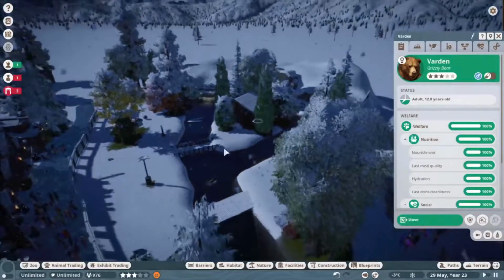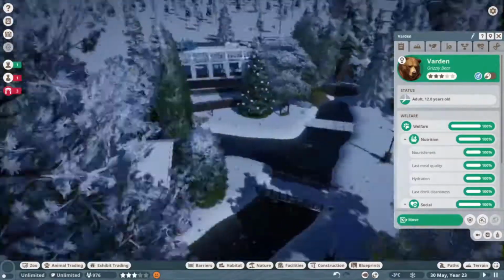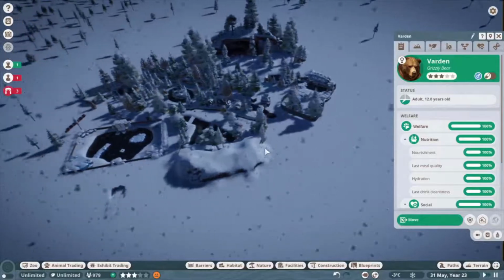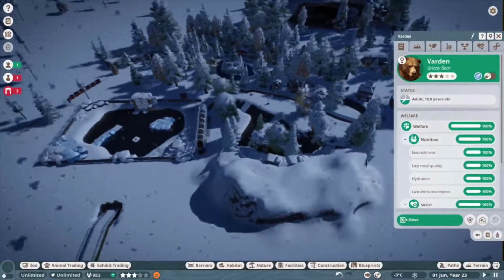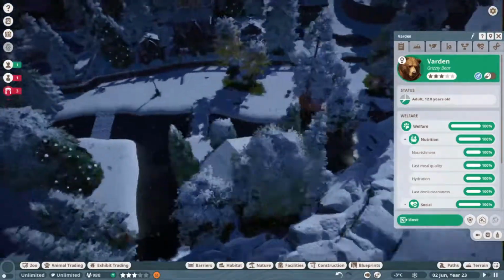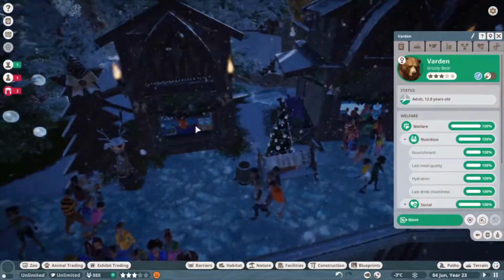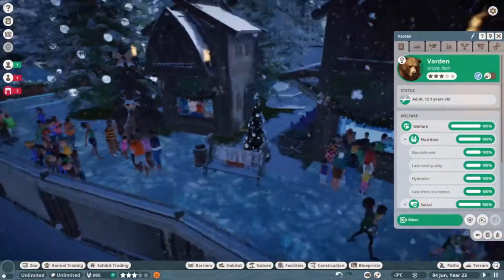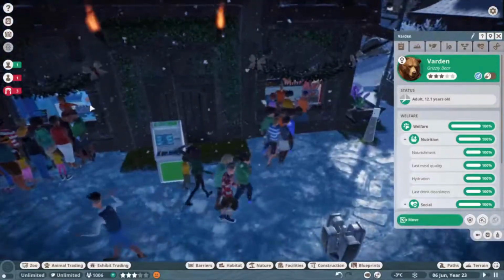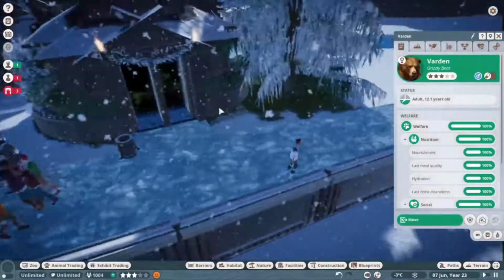I don't really know what to say about it, but I really, really like how this habitat turned out. I wasn't really sure where to put it. I was going to put it over here next to this mountain, but I ended up putting it next to the penguins because this space was so empty. And then I added some more little staff areas. We have a little balloon stand, so you'll see people starting to buy balloons. And we have a place to get some water and a place to get some french fries. And then we just have a bathroom.